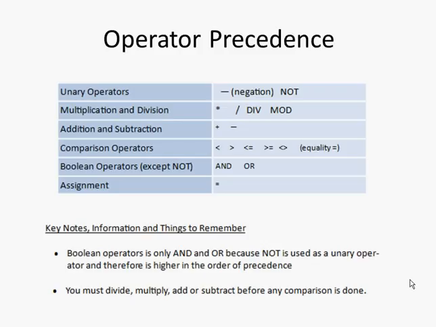Here's our order of operator precedence that we find in programming, and you'll notice that Boolean operators are very low down in the order of operator precedence. We'd have to do any maths inside a comparison before we can make the comparison, and then we have to make any comparisons before we can actually apply the Boolean operators to get an overall result for a line of code. All should stand to reason, and then finally, of course, we assign any results to variables. I've improved the version of this to include brackets. I think it should really include brackets, and brackets are the thing that are worked out first, just like they are in BIDMAS.